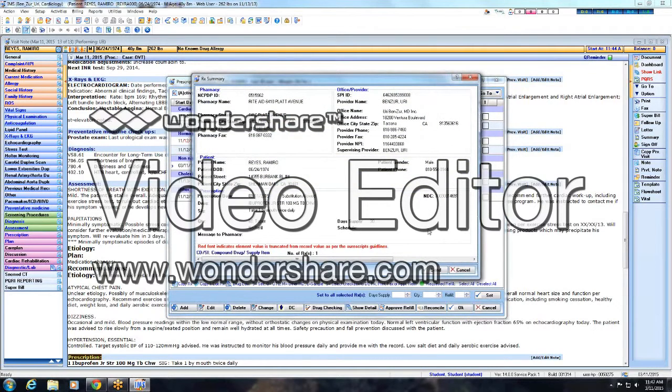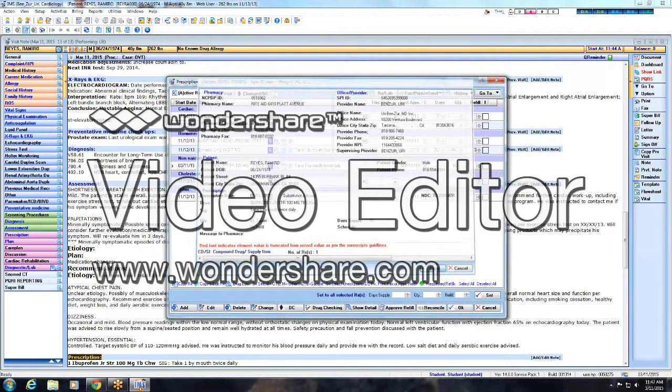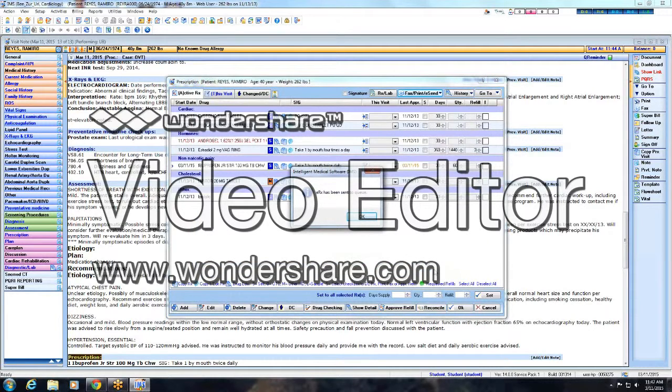Okay. So let me click on e-send, and we only have one actually. After you click on e-send, you will see this RX summary screen, wherein you can find the pharmacy information, the office, the patient, as well as the prescription down here. And then you can click on send, and you will get a status that says ERX has been sent to queue. Okay. And hit OK.